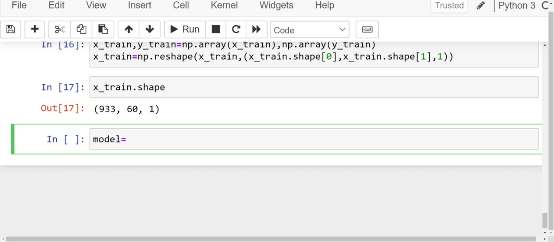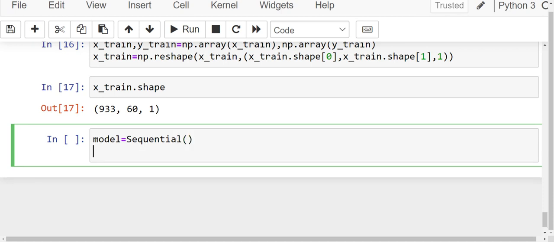model is equal to Sequential. Now I'm going to add layers into it. model.add, the first layer is an LSTM layer. I have around 50 neurons in it. return_sequences equals True.